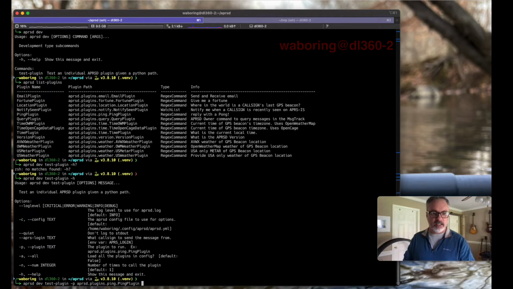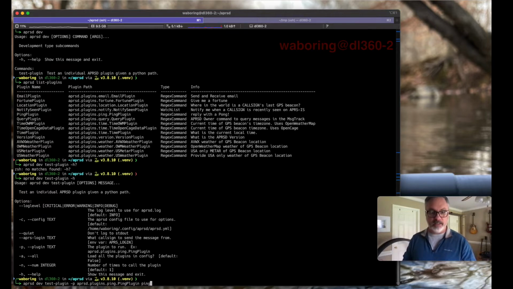And the next option here is the message that you want to send the plugin. A lot of the plugins require looking for a specific regex in the message to determine whether the message is for itself versus another plugin. In order for ping to work, it is looking for a regex of p or ping.